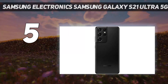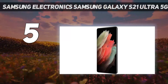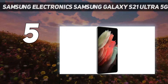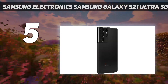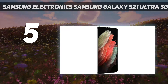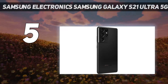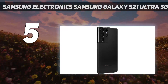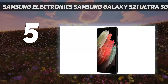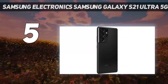Available on Google Stadia, the blockbuster gaming title Cyberpunk 2077 looks incredible on the AMOLED screen of the Galaxy S21 Ultra. The display's captivating colors and infinite contrast levels showcased the game's futuristic world and action-packed sequences superbly. As the best Samsung Galaxy smartphone to date, the S21 Ultra has a beautiful design, exceptional build quality, and the most versatile camera setup in the industry. The phone is also compatible with Samsung's legendary S-Pen stylus, so the tools it offers for creative types are on par with its gaming capabilities.